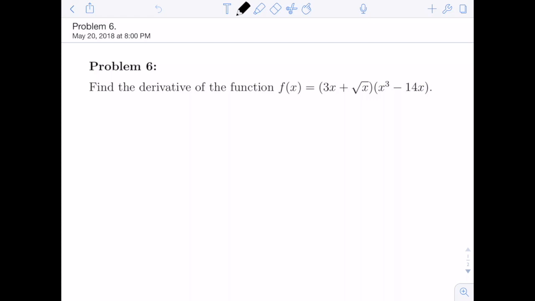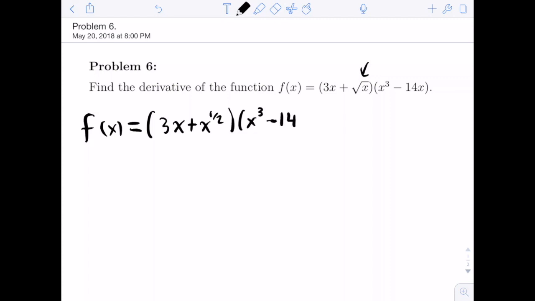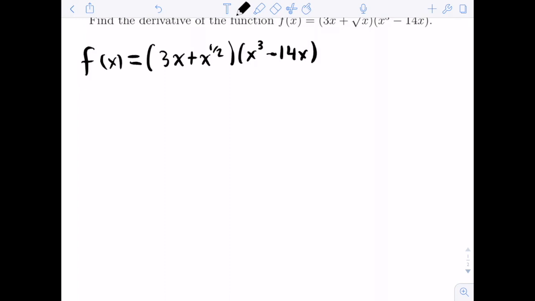Okay, so for the derivative, we're going to use the product rule. But before we even start, let's rewrite the function to make this a little bit easier. Notice that we've got a square root right there. To make this easier on ourselves, we're going to replace that square root with a power of 1/2, because they're the same thing, but it makes doing the derivatives a lot easier. So that's the way our function is going to look. Now we can do the derivative.